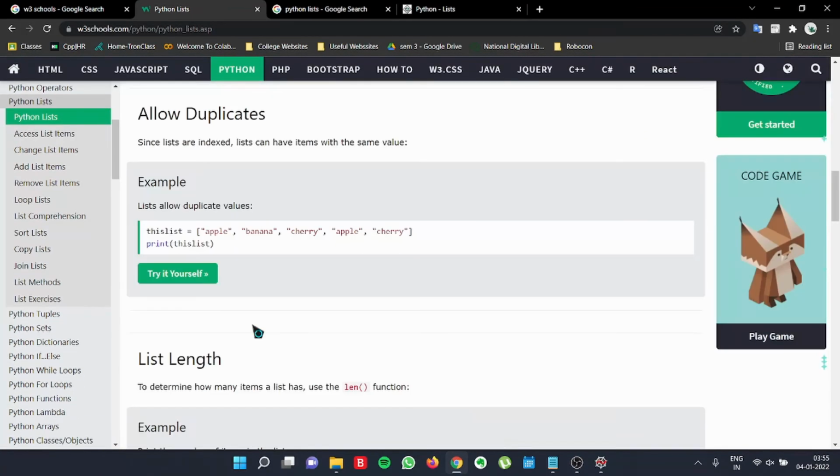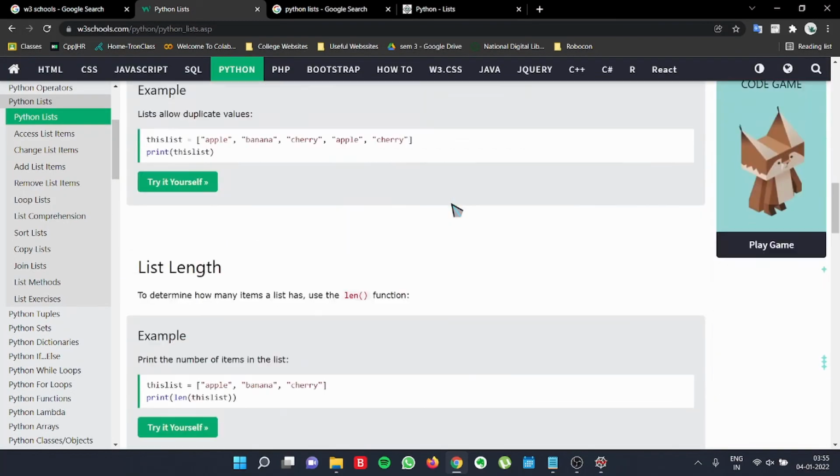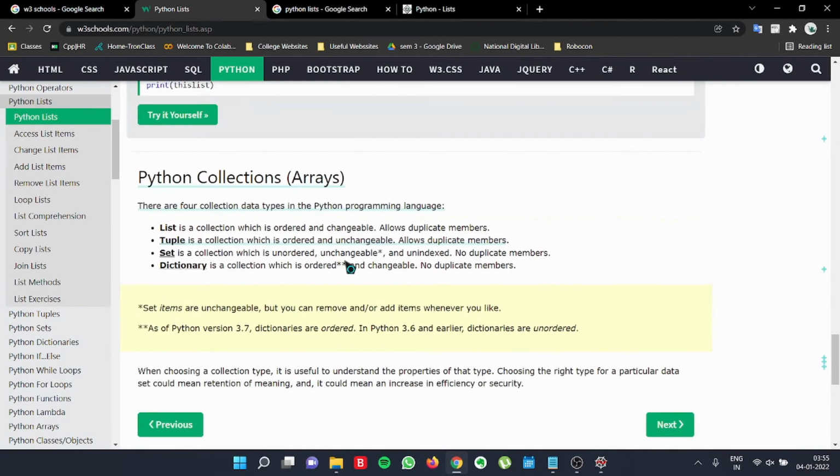So here we have the example that I was saying. List is ordered, changeable, and allows duplicate members. Tuple is ordered but unchangeable. So if you wanted to add or remove any of the items in the given data set, we can always change the tuple to a list, and if required we can change it back to a tuple if the final program wants the particular data set to be in a tuple.